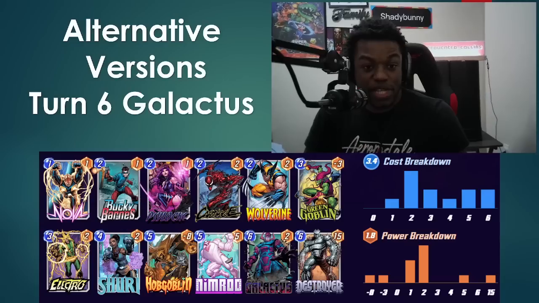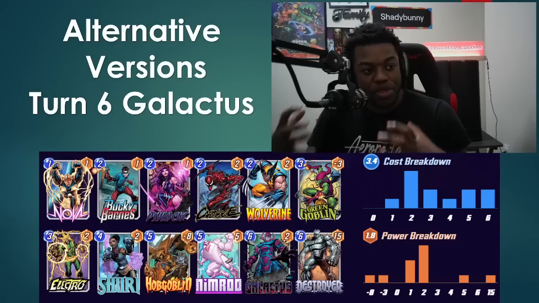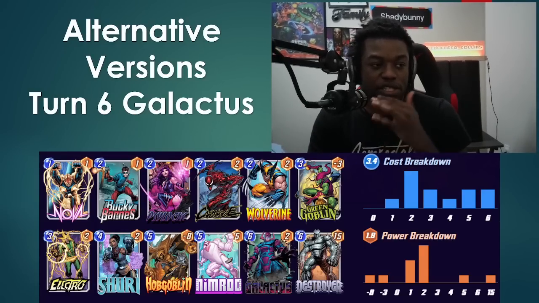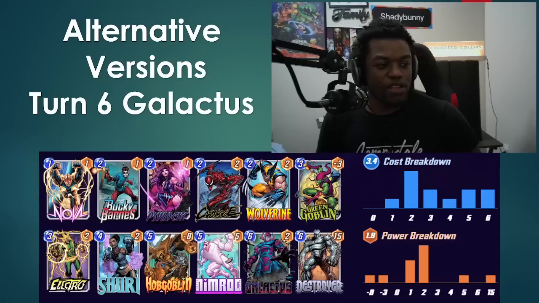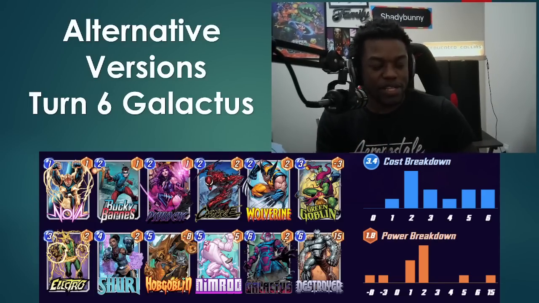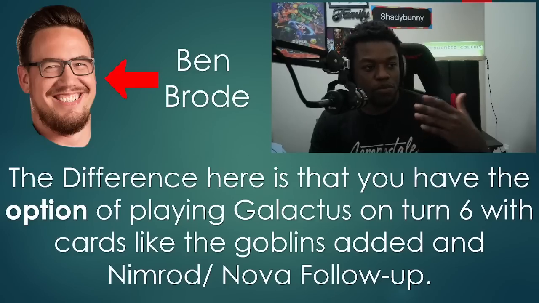All right, now I want to put another alternative version. This is a turn 6 Galactus version. The difference here is that you have the option of playing Galactus on turn 6. It doesn't mean you're always going to play Galactus on turn 6. You still have Electro Ramp, you still have Psylocke Ramp, and you could play Wave if you want to. You don't have to play this particular deck list, but I'm just putting it. You still can ramp earlier, but because you're running goblins, you can also just play your Galactus a little bit earlier.